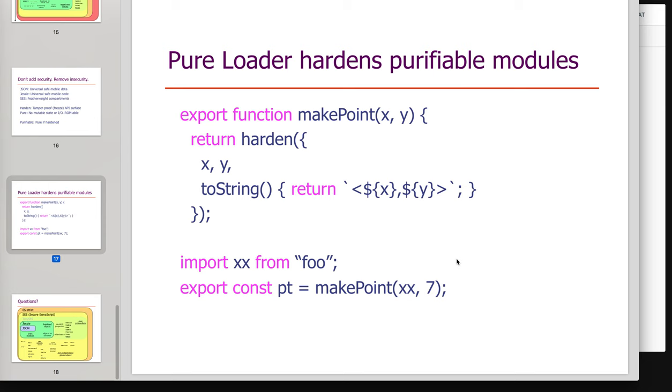The object literal has an x property whose value is the value of the x parameter, and whose y property is the value of the y parameter, and that therefore the recursive hardening of harden will proceed to harden both of those parameter values. It's incidentally hardening an extra object that's then thrown away immediately. What's the extra object? The argument to harden itself, that argument with the S3 literals.